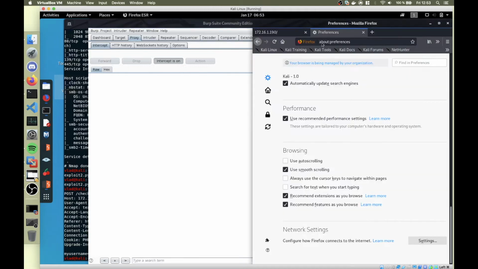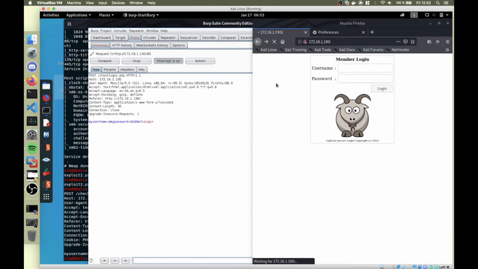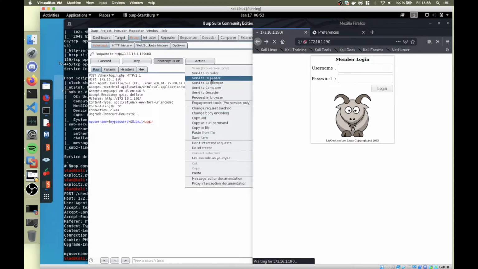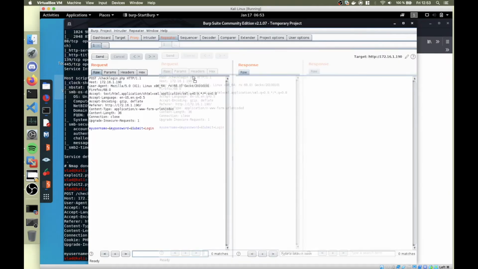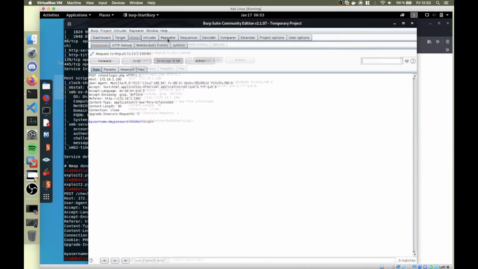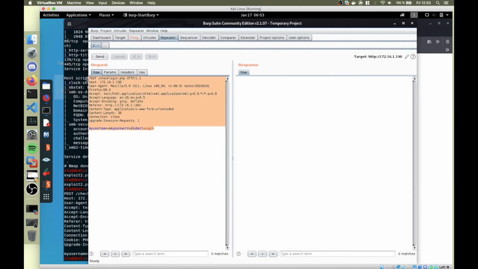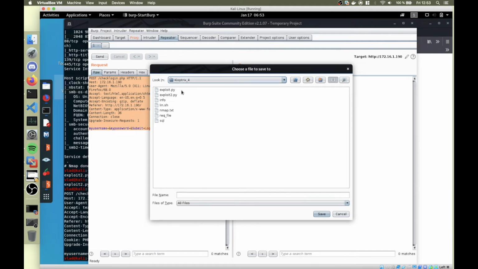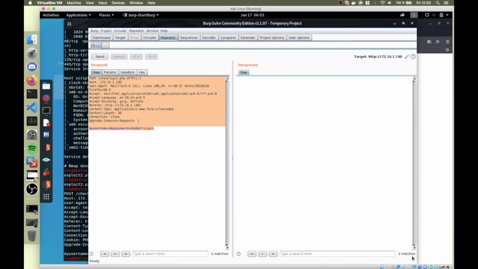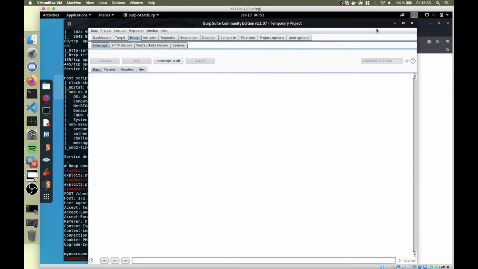Go to proxy, and then you hit login here, and it's gonna forward the request to Burp, and then you say send to repeater, so you see the actual request. This was laggy. Alright, so here in the repeater we have the request. What I did is copy to file and specify the location that you want to save it as. I have it here as request.file, so I'm not gonna save it again. And this is how you save the request file.